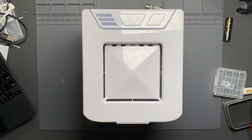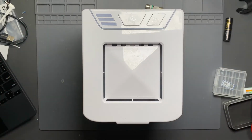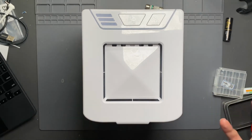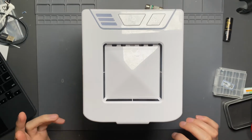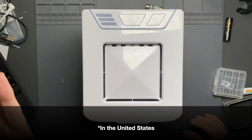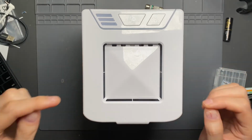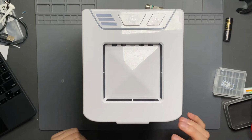What to aim for if you're going to use this outside. So that means you're outside, the unit's outside, and you want it to be blowing on you, cooling an area around you outside. That would be aim for really low relative humidity. I'd say less than 40%, ideally less than 30%. The higher the ambient temperature, the better these things work. So if you're in the desert Southwest, where there's very high ambient temperature but very low humidity, these work best. These actually can produce a cooling effect greater than a single stage refrigeration-based air conditioner.